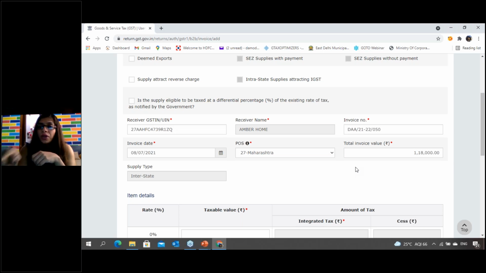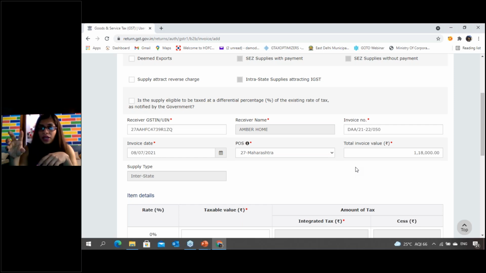But when GSTR 1 is filled, you fill the taxable value only. It automatically calculates the tax value. And on the GST portal, the rounding is done on the total data fed. It won't do the rounding entry-wise. Whatever is the total data, let's suppose you are going to fill 100 entries or 200 entries, it will take the total, and then whatever is the final number, it will do the rounding of that data.